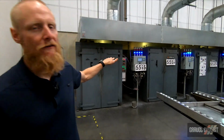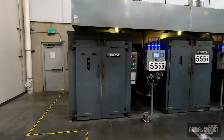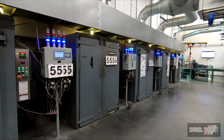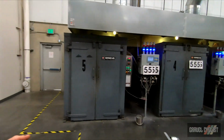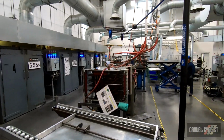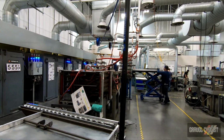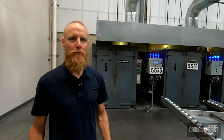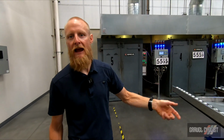So each one of these ovens has a PLC, or a controller, that's telling the recipe how long to cook for, what temperature, and at what pressure, and when to add those pressures to the rim. So depending on the model of rim, each thing is a little bit different. So each recipe is a little bit different. So the rims bake, and when they're done, they come out, they go under these chilling presses. The chilling press helps bring all that metal back down to a manageable temperature. In these cases, those molds are anywhere between 300 and 400 plus degrees, and so quite hot. So it's important to bring the temperature down so that we can handle and cycle it all back through again.